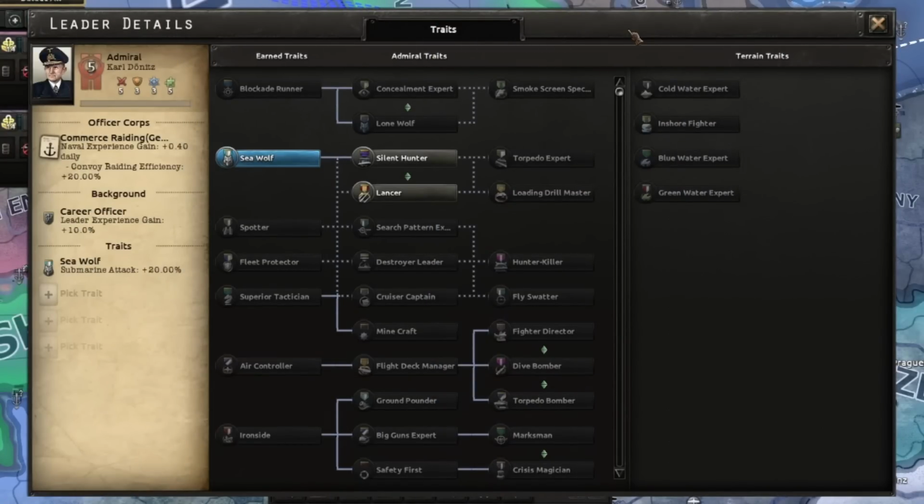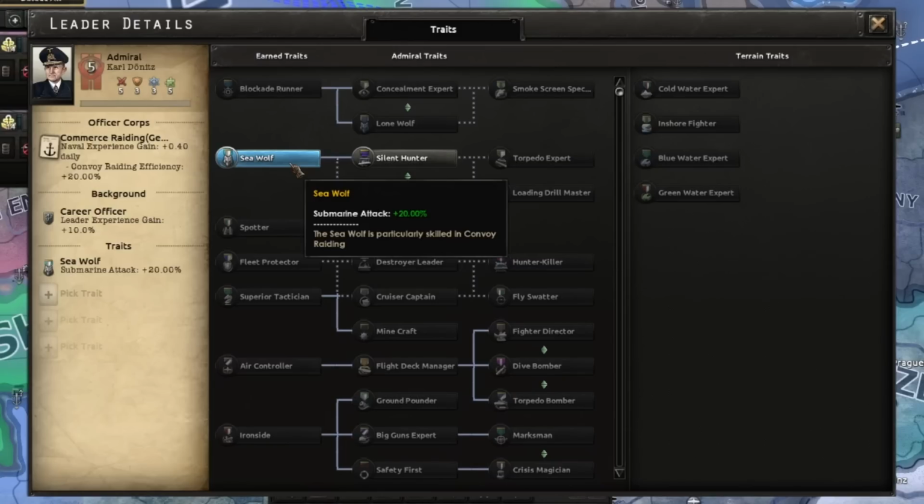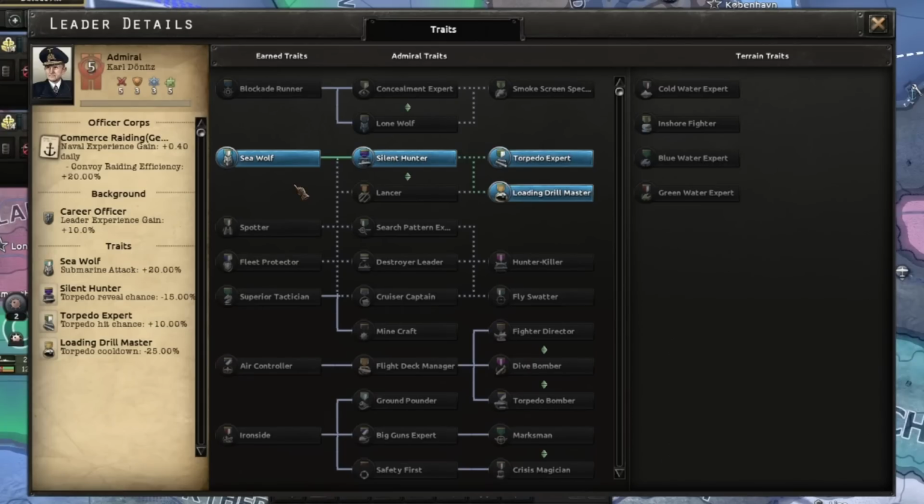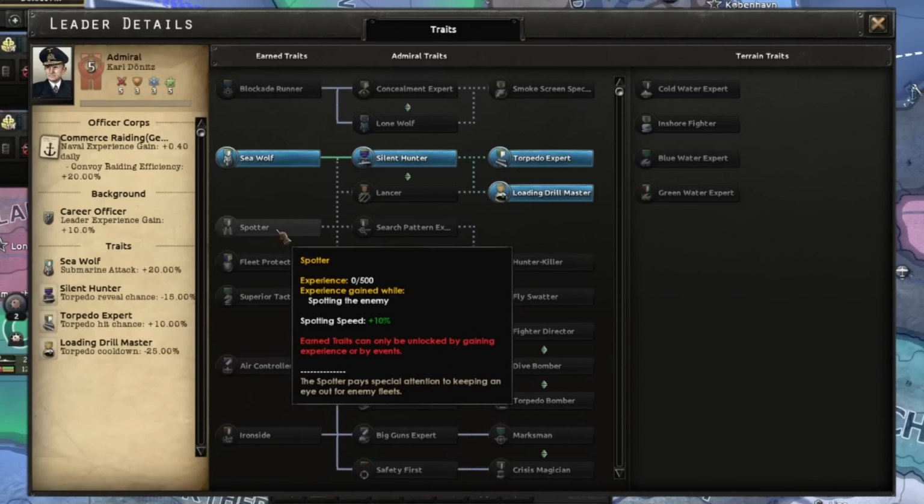Finally, we have admiral traits. Like with generals, you can use these to provide bonuses or buffs to your leaders, which use particular types of ships more than others. Karl Dönitz, for example, was a famous U-boat commander and starts with the Seawolf trait, which provides a bonus to submarine attack, and it allows us to unlock further bonuses to our torpedoes, boosting our subs. Like with your generals, your admirals are capped at 4 traits each, and you can see how they gain experience for each earned trait from the tooltip.